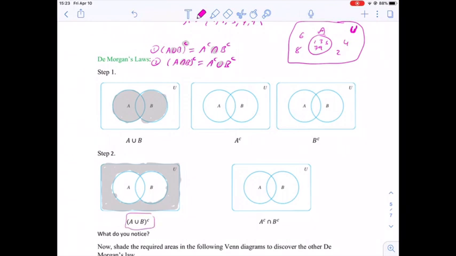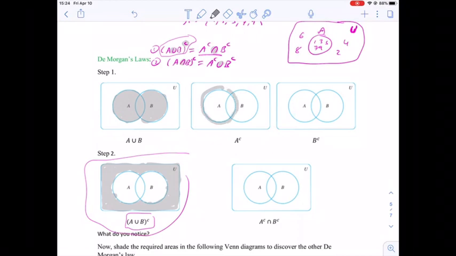So this denotes (A union B) complement. So this is the first thing. This represents the left-hand side of the first De Morgan's law. And now we want to show that this is equal to A complement intersect B complement.